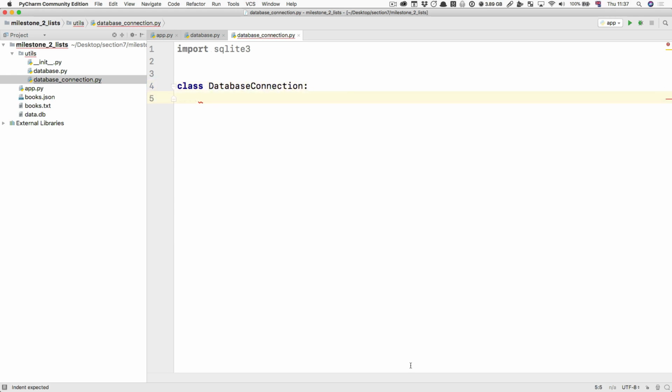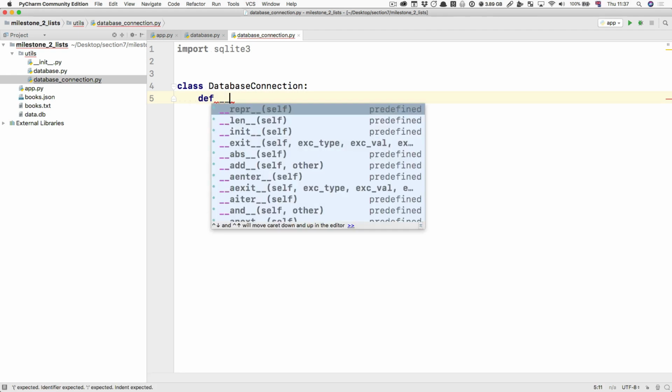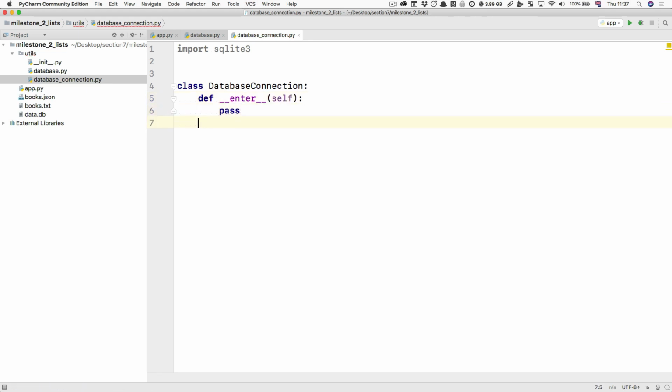A database connection, in order to be able to be used as a context manager, of course needs two dunder methods. Remember, dunder methods are the way that everything happens in Python. And if you want to use a with statement, you need two dunder methods. You need enter and you need exit.